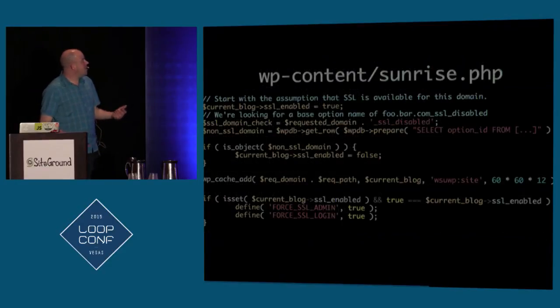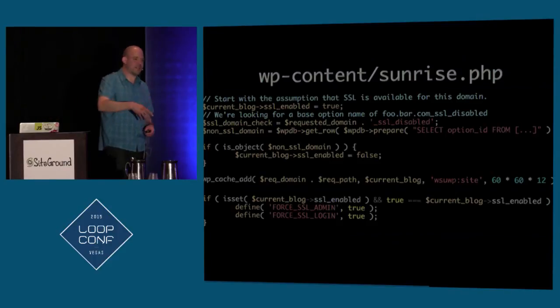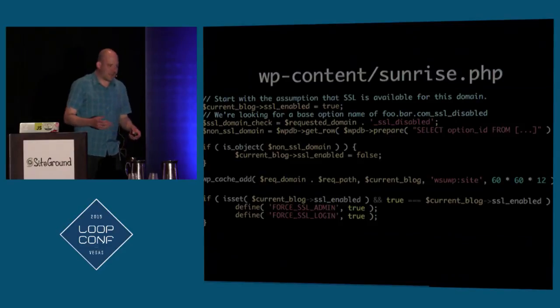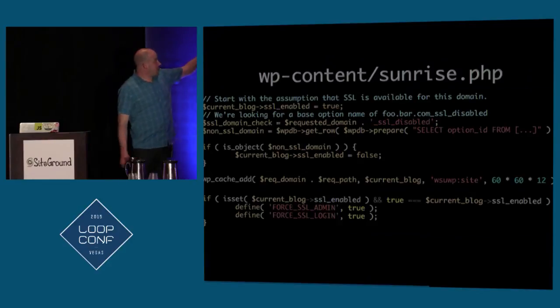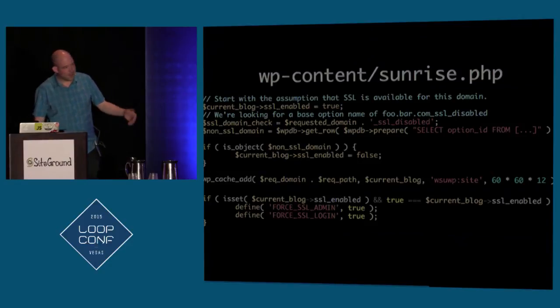As an example of extra stuff you can do, we keep track of which domains do not support HTTPS yet. There'll be a brief period when we add a domain where we need to request a cert, and then it might be 4 or 6 hours where somebody has to do some workflow to complete this, but we don't want to prevent somebody from starting to work on the site if they can have a less risky connection, like if they're on a hardwired connection and don't have to worry about anybody hacking. But then we add that to the current blog object to see if SSL or TLS is enabled, and then use that to define the constants when necessary, because really you only want people logging into the admin if it's HTTPS only.